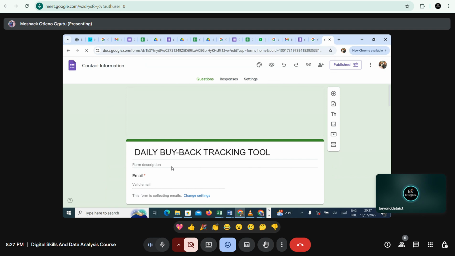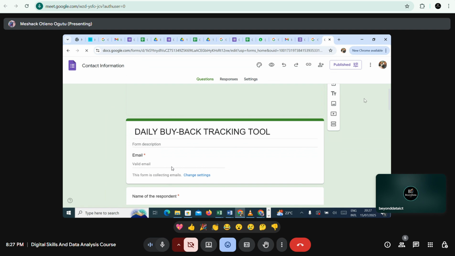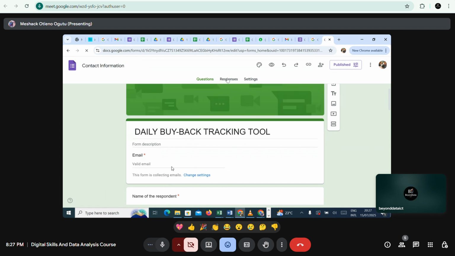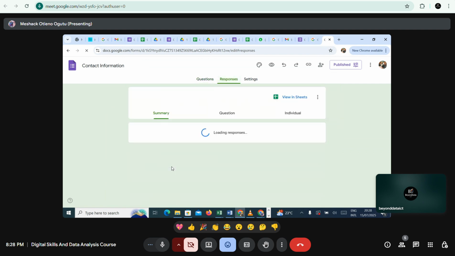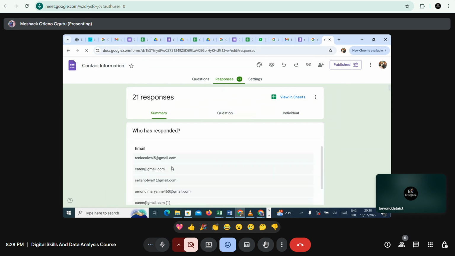My internet is slow, let me give you time to load, then we'll see the number of responses. So as it is opening, this form we use to track our daily sales in our buyback center.